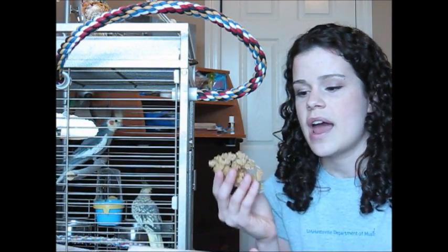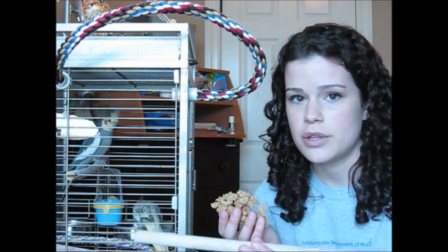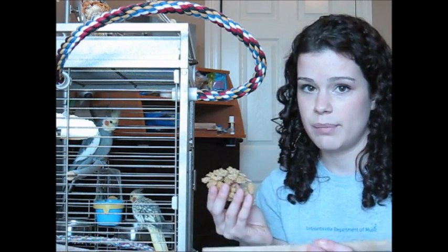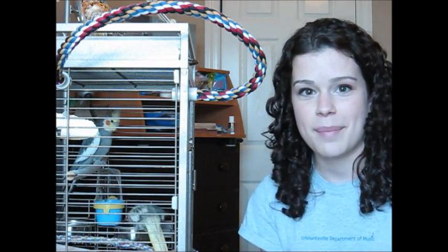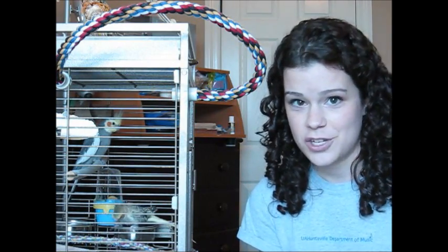After that, you're going to put the perch in the cage, and you're going to have them step up onto the perch so that they can get the millet, and then you're going to slowly bring them out of the cage. That way there's no chasing your bird around the cage, there's no grabbing them, and they get a treat so they trust you and everybody's happy. So I'm going to move the camera to where you can see it a little bit better, and then I'll show you how I get my birds out of the cage.